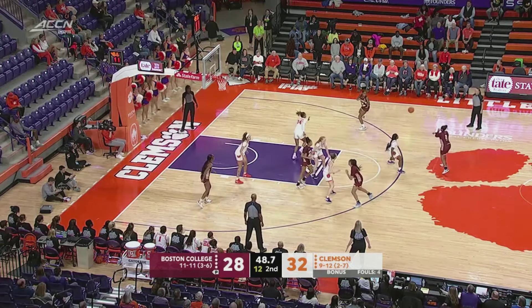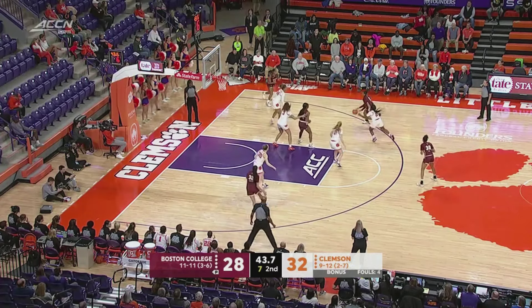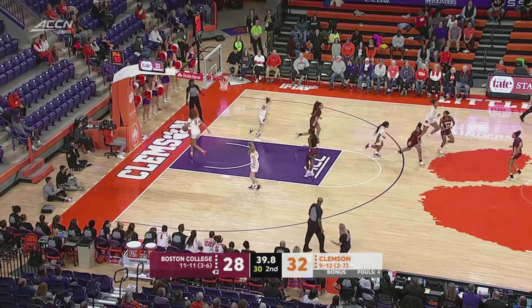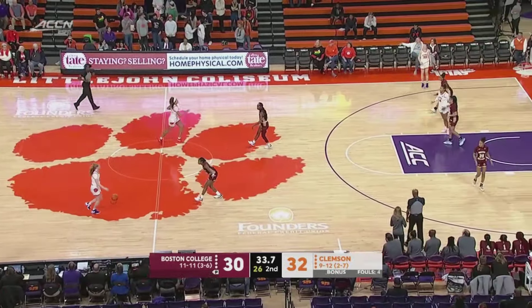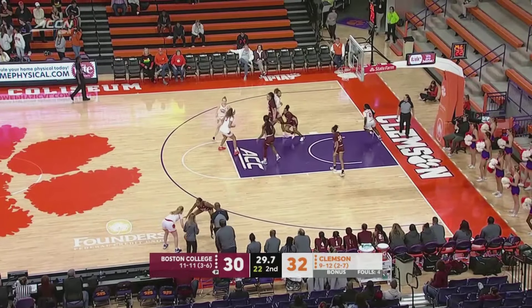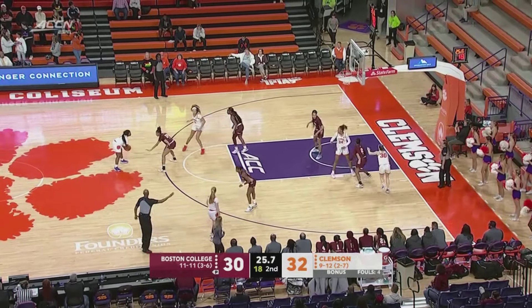It's a game of runs, and sometimes it's not necessarily good runs. Amanda Butler says the Tigers, when they've gone into a valley, just have not done a good job of coming out of them. Lozama — shot clock under 10. Ivy looks one way, fires off the glass — Kayla Ivy with the bucket, her first of the contest. Ivy's assist-turnover ratio is exceptional — she scores about five points a game, and there was two right there.